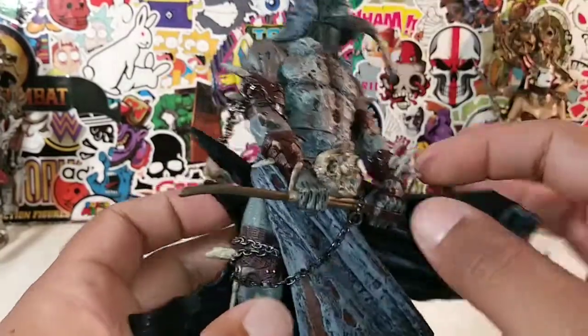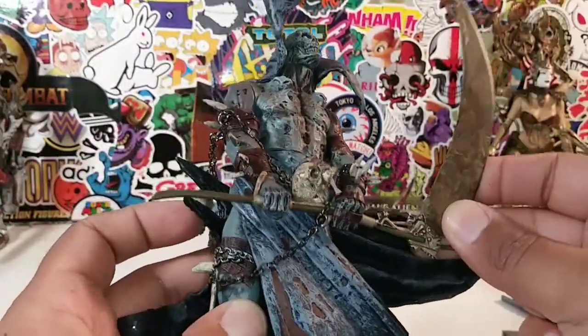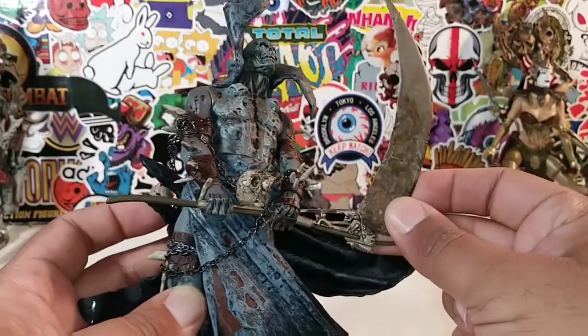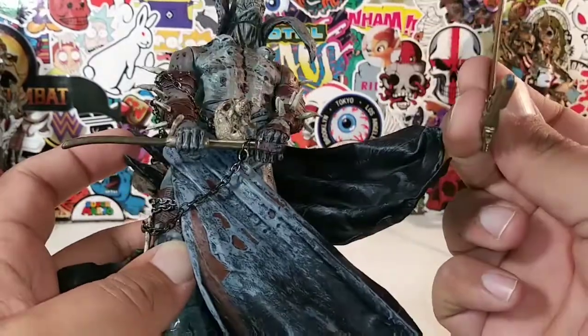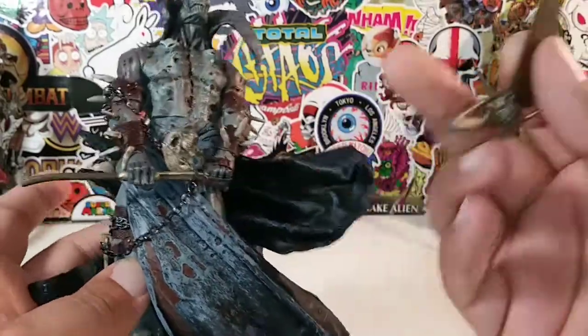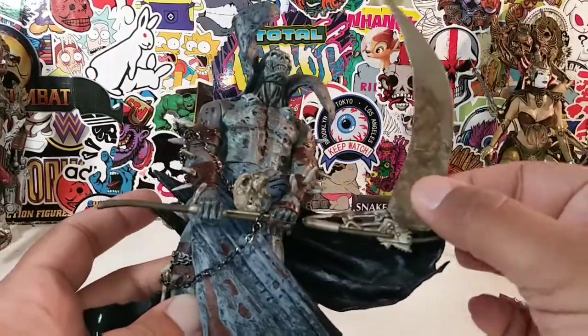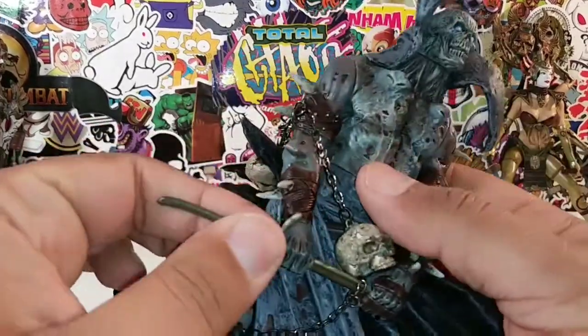So, I mean, I can always glue it, but it goes like this. So that's how it goes. His blade right here, kind of like the Grim Reaper blade. I forget what you call this blade. If you guys know, leave it in the comments. But yeah, that's what I mean by it being fragile and these weapons being fragile. This is not my first time doing a McFarlane review, a Spawn review, and something breaking off, especially a weapon. But I can always glue that in there.